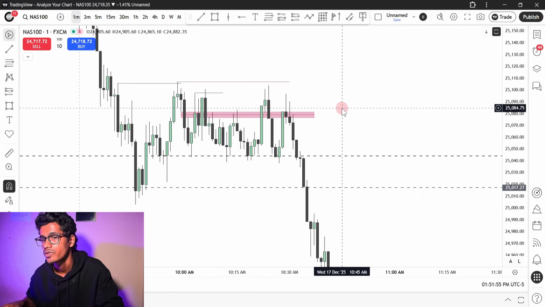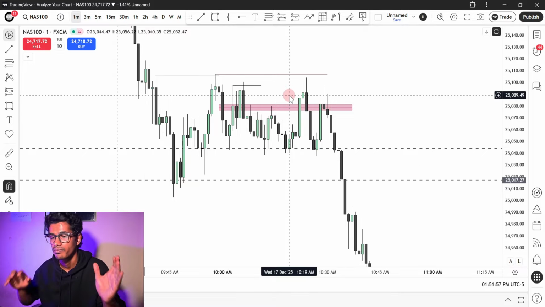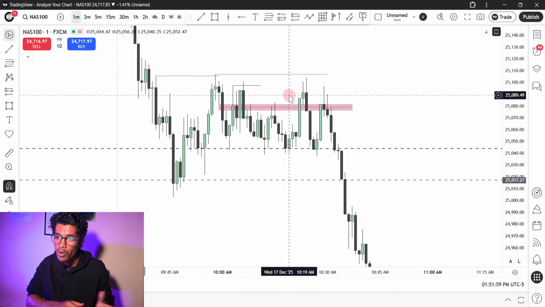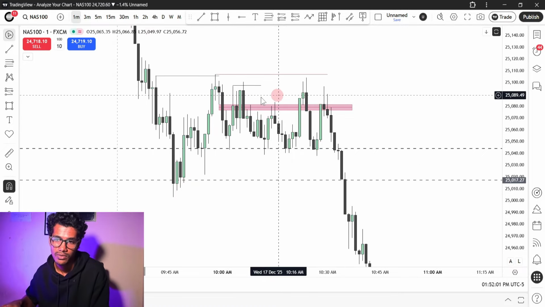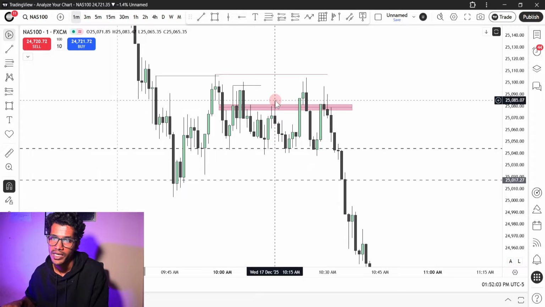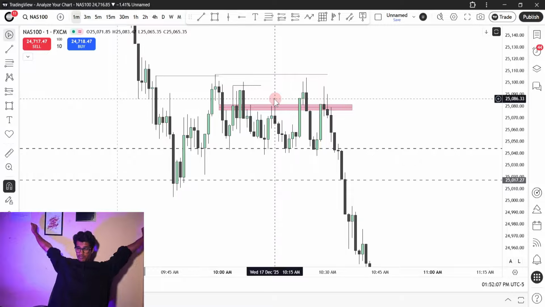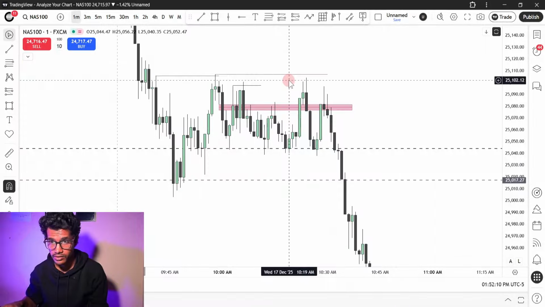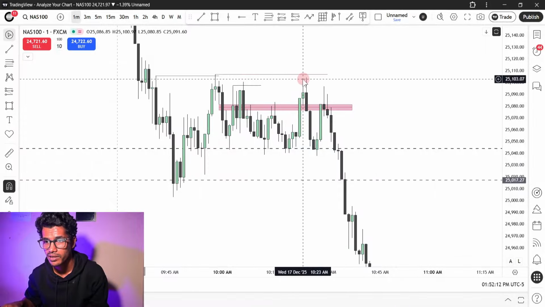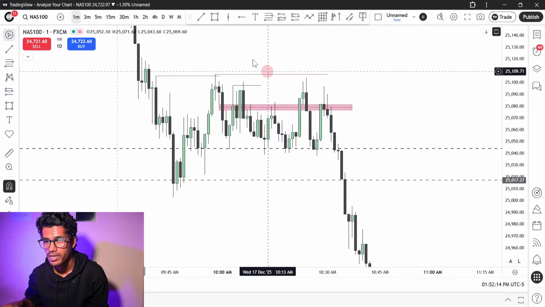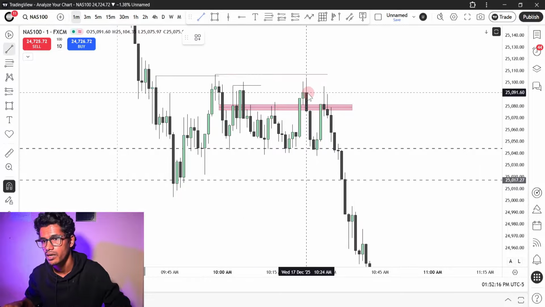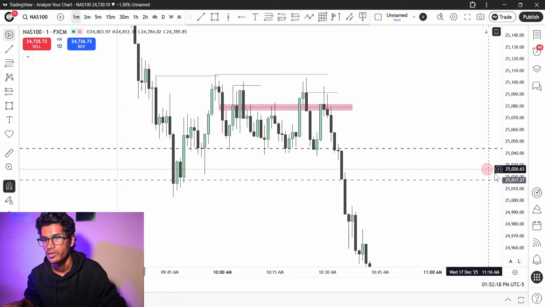We're probably going to create some sort of internal buy side to trap more buyers so that we can go down. So you could see we created an internal high, took it out. Same, it becomes a protective high. We made our failure swing, tapped into our rejection block, and it went down like crazy.